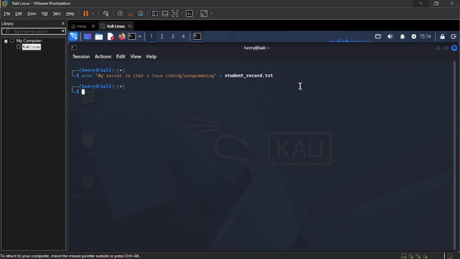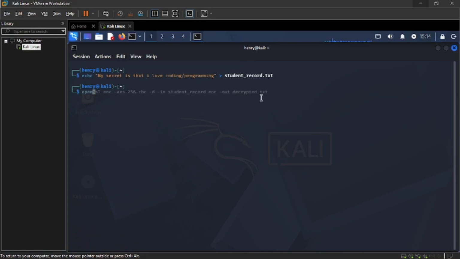After that, we have to encrypt it, like locking the box. We have to encrypt it with AES-256-CBC using OpenSSL. So how do we do that?